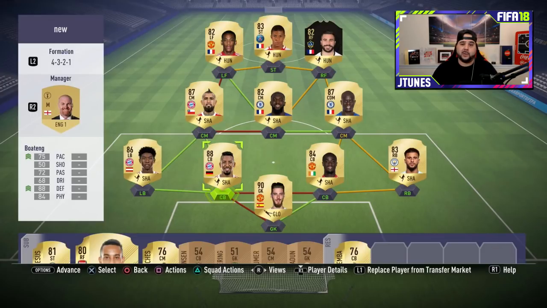Before we bought them, we had 224,000 coins. My team is sorted for now. The next upgrades that I want to start getting into are like Icons or Pogba and things like that, which I can't afford right now. But my team is looking pretty stacked, guys. That's what we're rolling with.